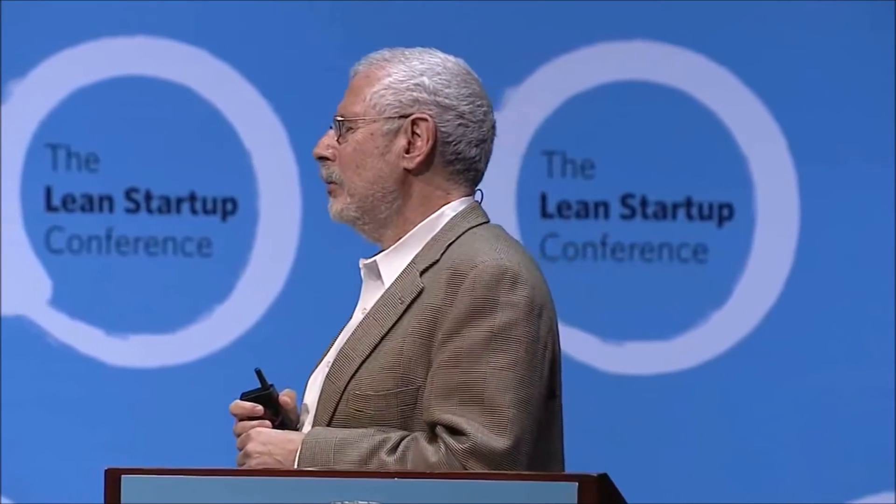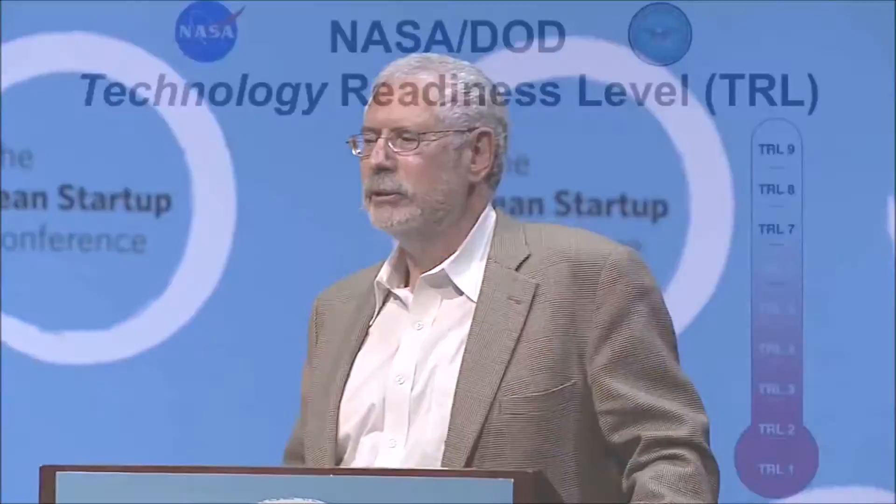There wasn't even a common definition of what flight-ready hardware and software meant for spacecraft or even the rockets. And for NASA, getting it wrong wasn't like you went home and didn't have pizza that night — it meant like there was 10 years worth of work. And so what they came up with was something called the technology readiness level: a thermometer, literally a visual metric with some simple words, so every program through every subcontractor could have a common definition for what's admittedly an incredibly complex set of data.